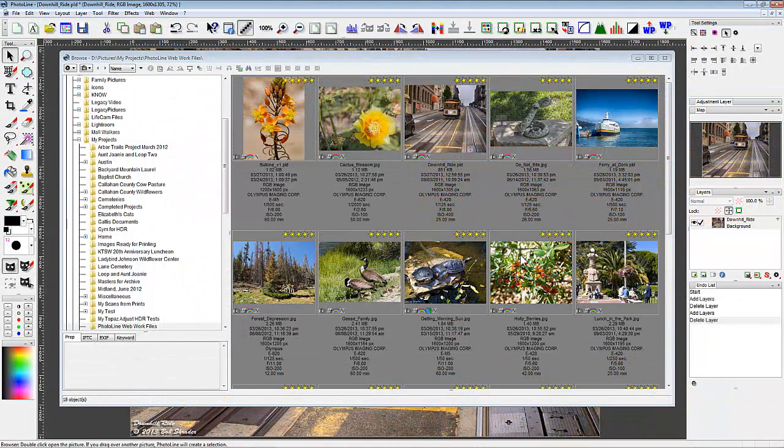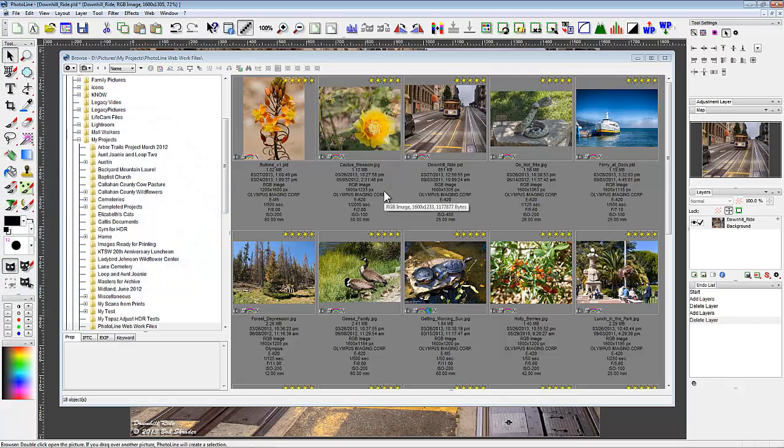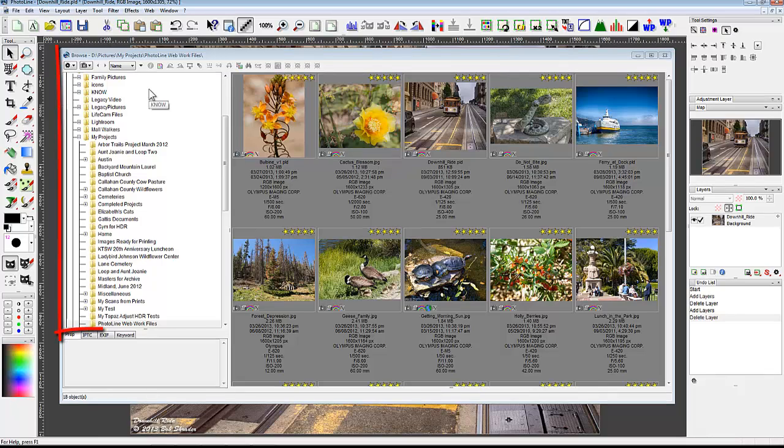In the Browse window on the right, you have a listing of the images that are in the selected folder. Underneath the thumbnails are a series of lines that contain information. I have all of the possible listings here checked, so there's a lot of data here. You probably wouldn't want to have as much. You have that option for seeing a lot of information. On the left side is a Windows Explorer-like folder hierarchy for finding and selecting your folder of choice.